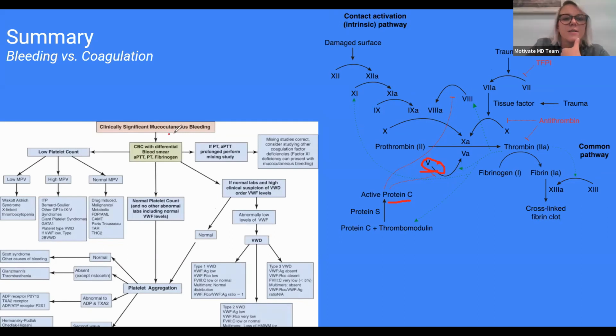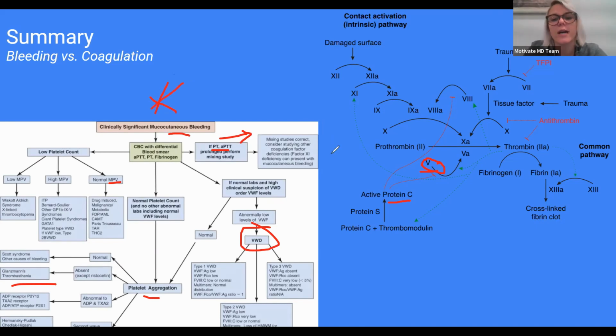All right. And then here is this breakdown of different causes of bleeding, based on the platelet count. We can talk about, if the platelet count is abnormal, what's going on, and pinpointing what's going on with the platelets specifically, whether it's the mean platelet volume over here, or we do a platelet aggregation assay to pinpoint what exactly is going on, whether it's von Willebrand's disease, Glanzmann's, a problem with different receptors, or all these other different causes. But as you see over here, if the PT and PTT are prolonged, then we might want to do a mixing study where we mix the patient's serum with normal serum and see if there's a problem due to a missing factor, so a factor deficiency like hemophilia.